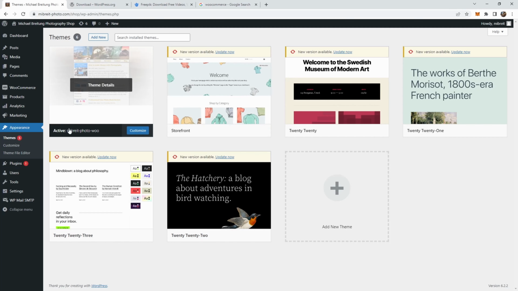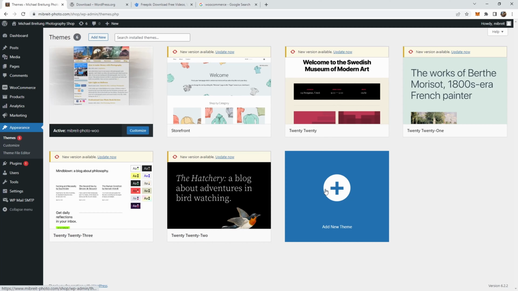I have my own MeBrite Photo Woo, which I've created myself. It's not available online, so I've written this code just to be used with my homepage. But actually you can add new themes, and there are many places where you can buy themes online. You just Google WooCommerce theme or WooCommerce photography theme, and between $50 and $150, in that range I think, you get a lot of selection here.